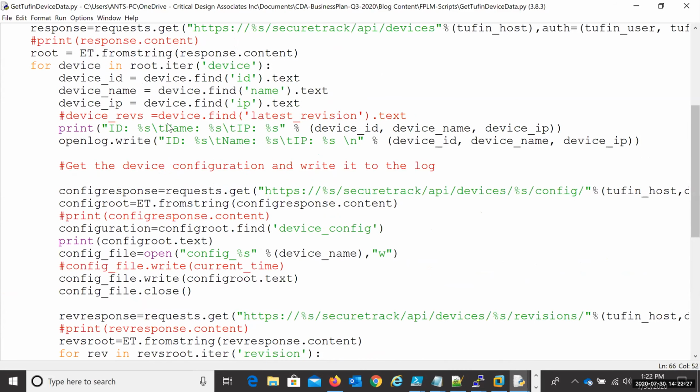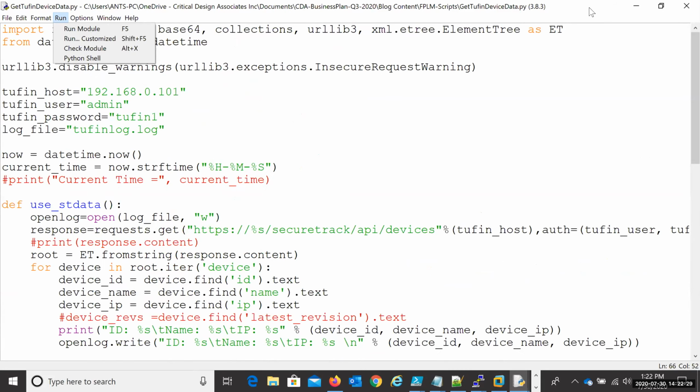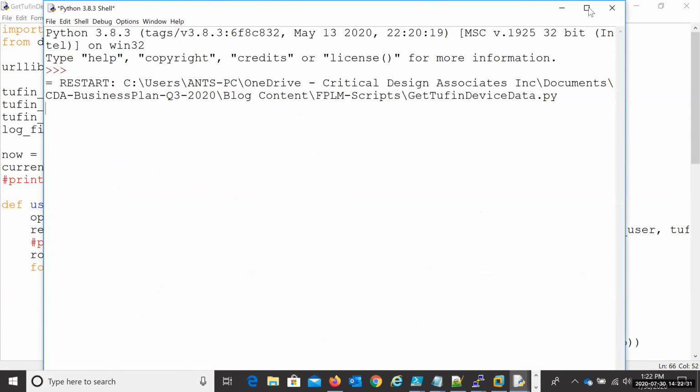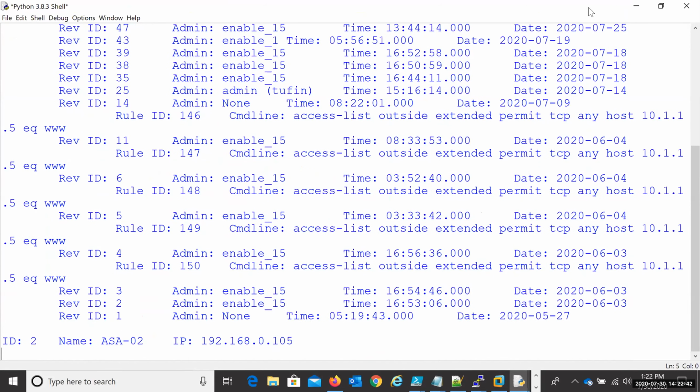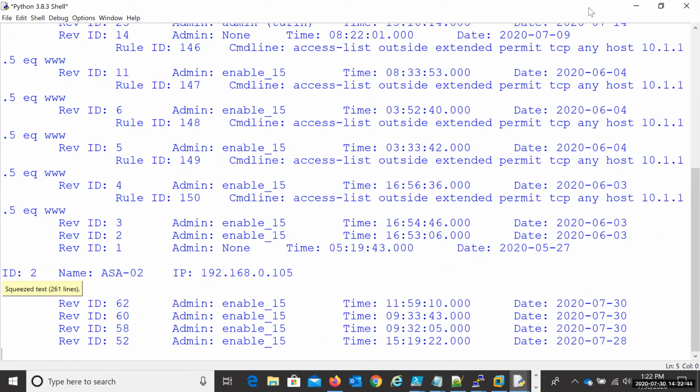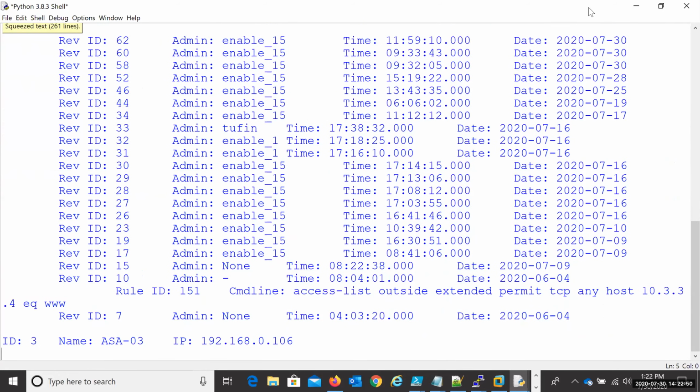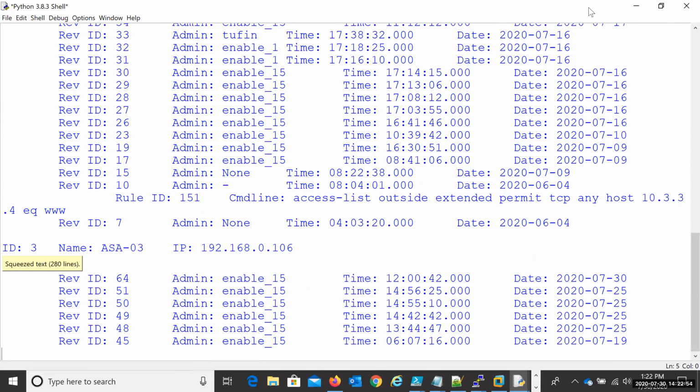And you'll see the data is obviously formatted a little better than the last one. So here I'm just getting the device ID, the name, the IP address, every revision. And as this runs, you'll see who did it and what command they ran. So you see there you have outside, extended permit, TCP/NE. These are all arbitrary ACLs that were just thrown out there. What revision and what command was actually run, because maybe that's all I care about. Who did what command did they run?